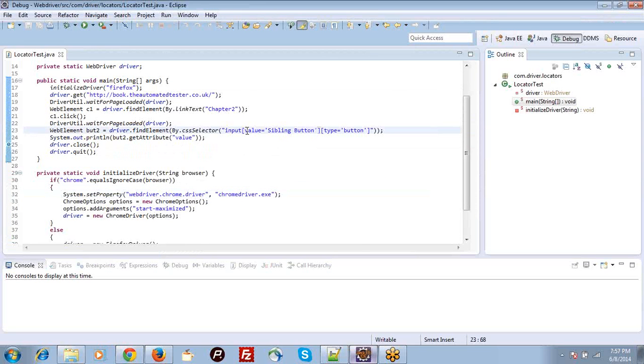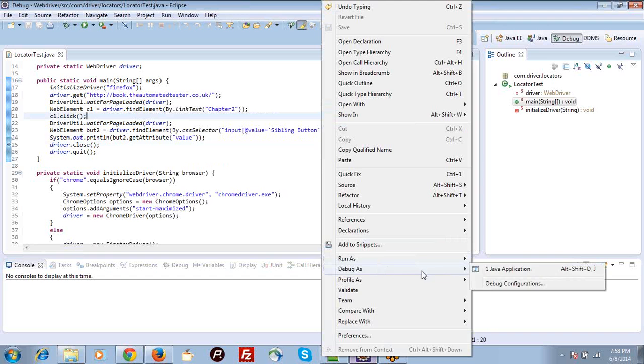In the case of XPath, for attributes you need to add the at-the-rate symbol, and you should not have these two brackets. You will join them by using an AND condition. Input at the rate, and type also with at the rate. We will have at the rate type. Let me run the program.